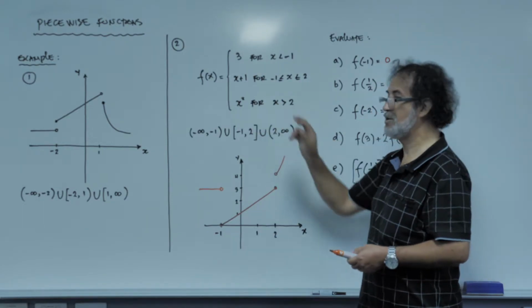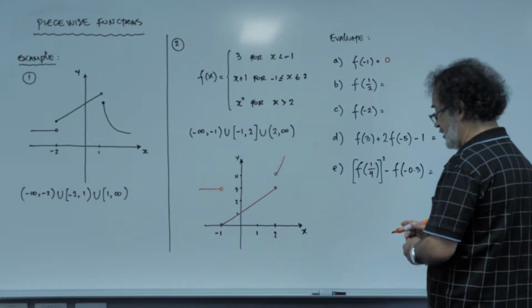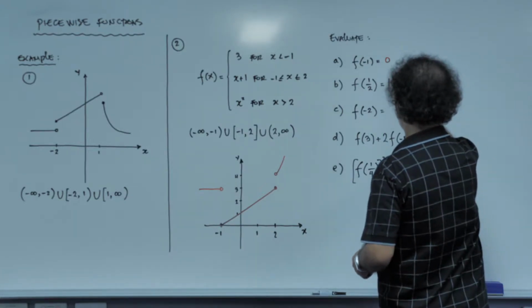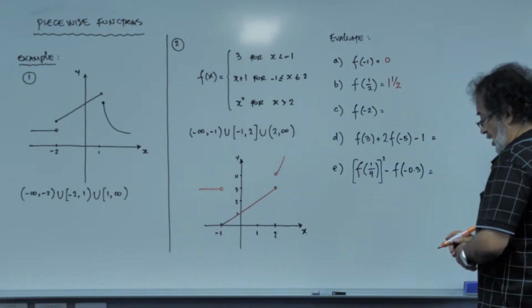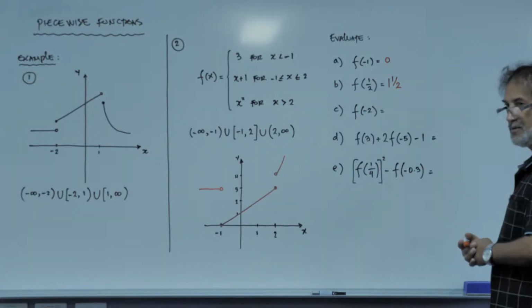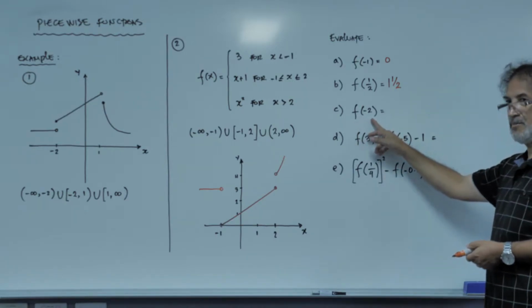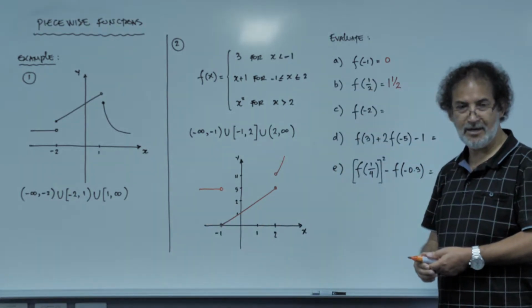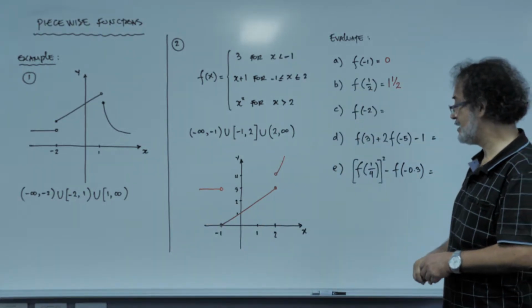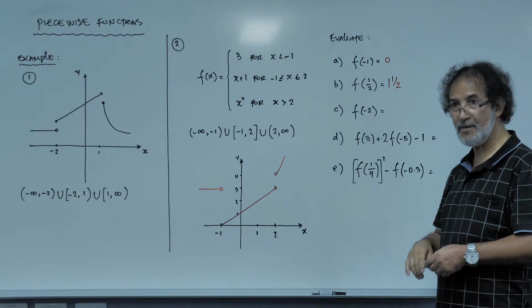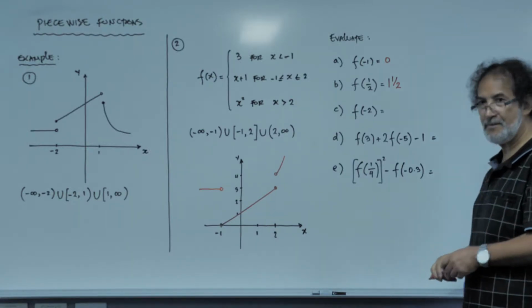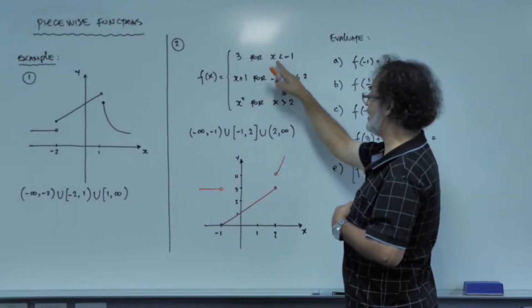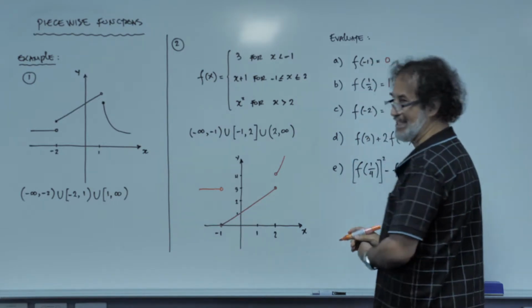Please use the middle one. Okay, so that means it's going to be, what is it, 1.5? Yeah, 1.5. Right. Okay, -2. So if you're taking a number on this side, which one are you going to be using? The first one. Did you get that, Jesse? Okay, and what is the answer? 3. Okay, so let's say for any number less than -1, the answer is always equal to 3, so it's constant.